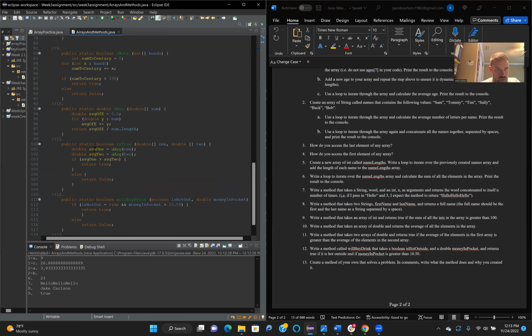And if 1 is greater than 2, return true. If not, return false. Again, it doesn't say to print to the console, so I did not.